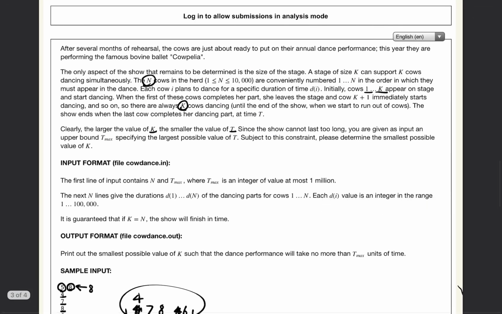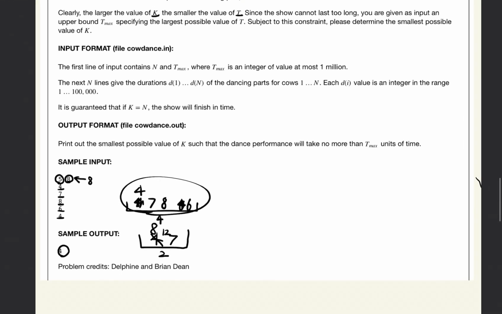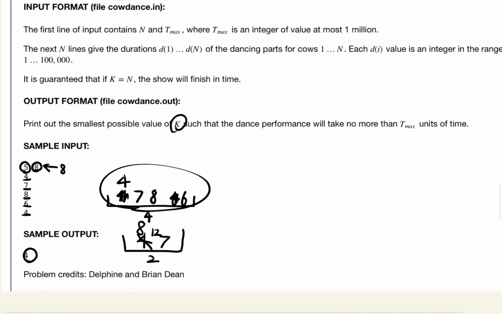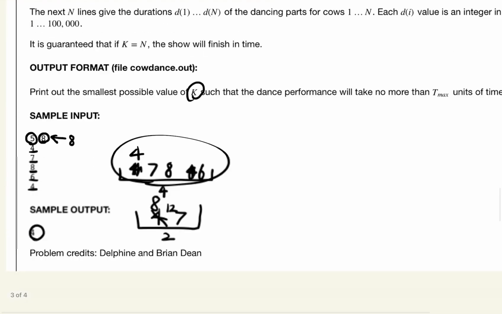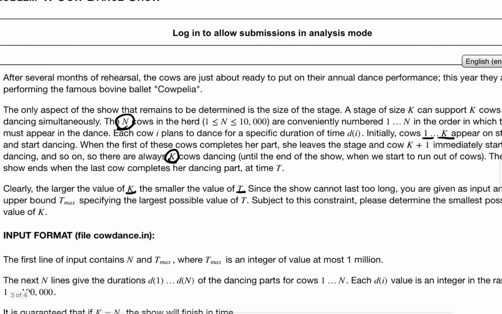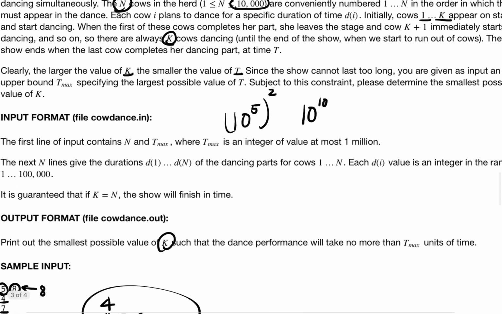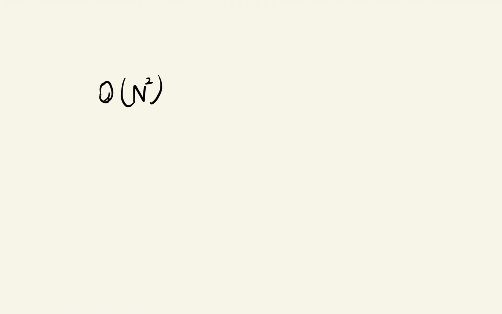One might think at first that this takes linear time to complete, because we need to check every single value of K that works. But this can actually be solved with binary search. This is significant because with a linear check, we would solve the problem in n squared time complexity. But this just won't fit the time limit, since the data is 10,000, so 10 to the power of 5 squared is 10 to the 10, which is way too long. So instead, we'll use binary search, which cuts the time to O(n log n), and it'll actually fit into time.